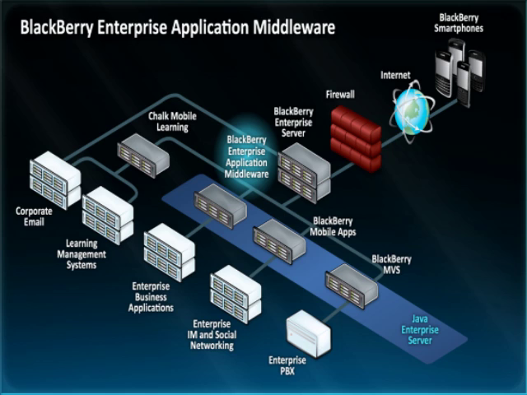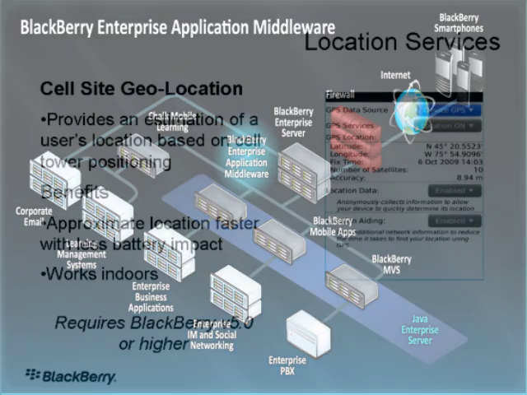But the good thing is that it uses Wi-Fi if it's available. So if I'm traveling in Korea, I can use Wi-Fi and talk for free, basically. So it's quite amazing. All these tools are available for small business and enterprise customers. And you can integrate and use all these using BlackBerry Enterprise Application Middleware. So it allows you, if you are doing stuff on this side of the equation, to utilize all these resources.